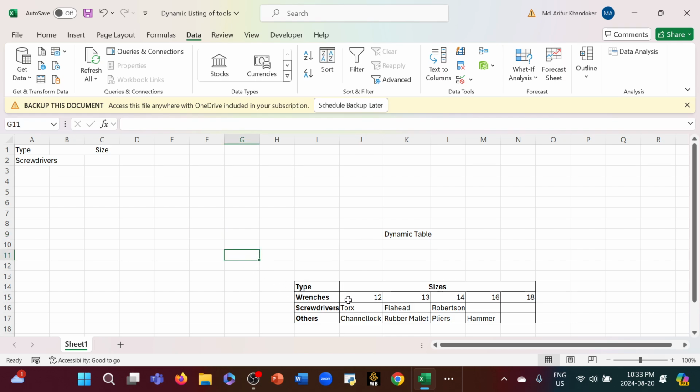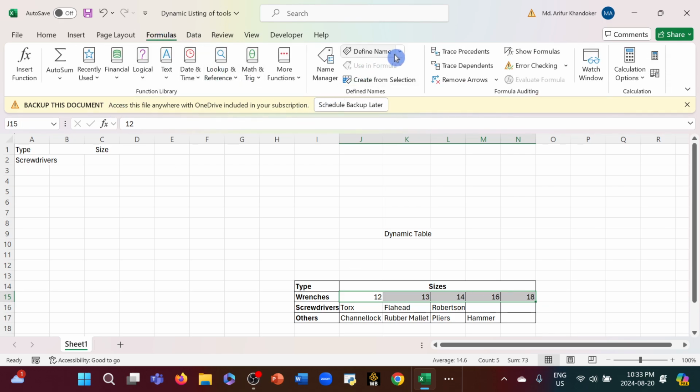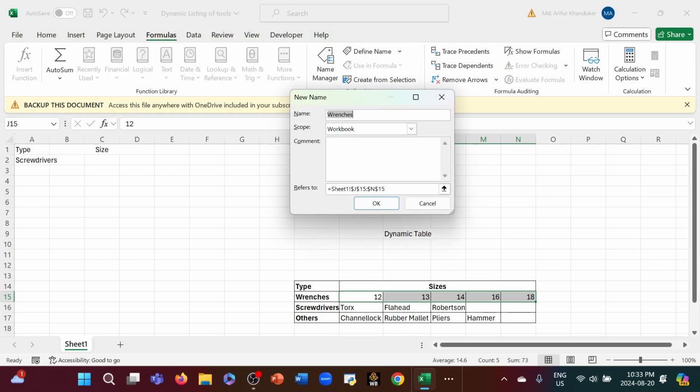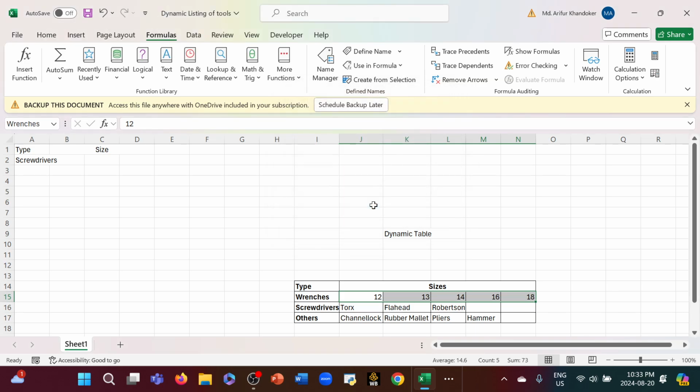So under the wrenches, all these members, all the items, select all of this, go to formulas, click on define name, keep the name the same as the type, which is wrenches, that's good. And the range, I selected this, so it's good there. And then okay.